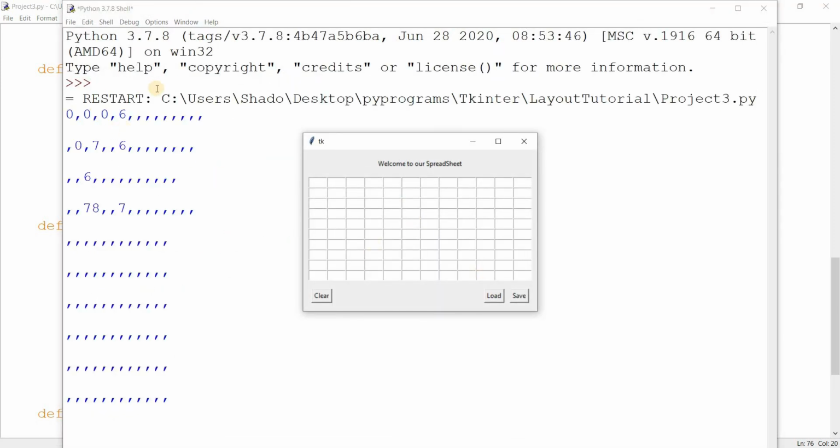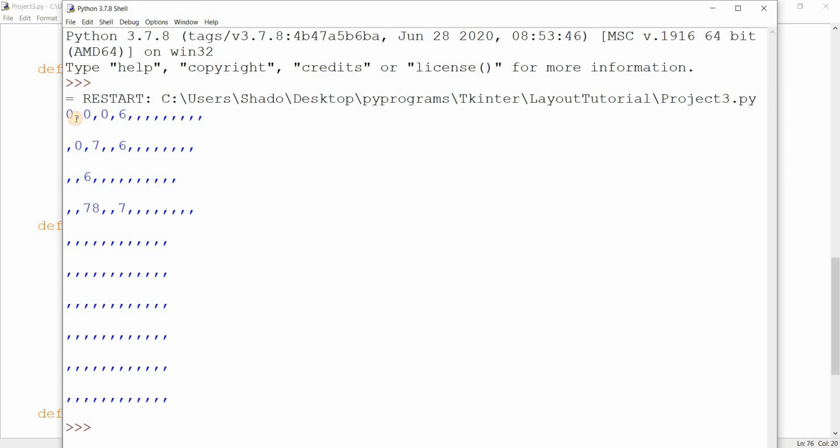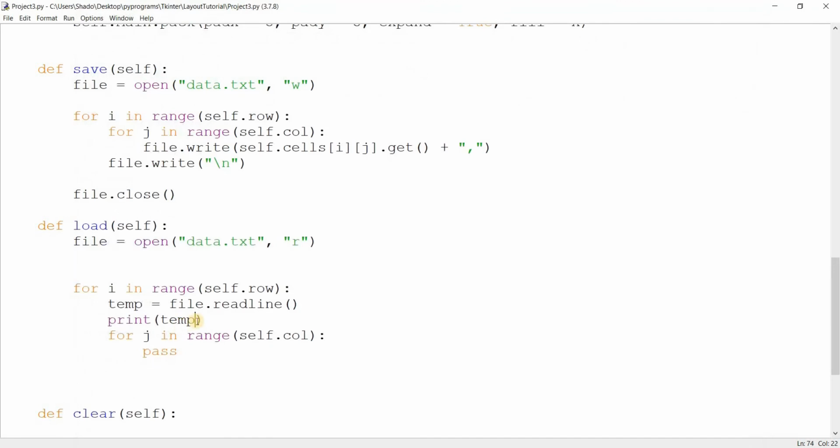Okay, load, and see the data that we wrote to the file earlier has all been printed out. You see these commas over here are nicely separating the values, so we can actually see them pretty clearly. So that's why I was using the commas, and for one more reason, which is the major reason, which I'll tell you about in a minute. You see here the commas, I'm using them as separators. There's a format in file handling called CSV, comma separated values. It's a file storage format that's pretty effective. There are inbuilt libraries for CSV and stuff if you really want to get into it, but I'm just teaching you the bare bones techniques over here.